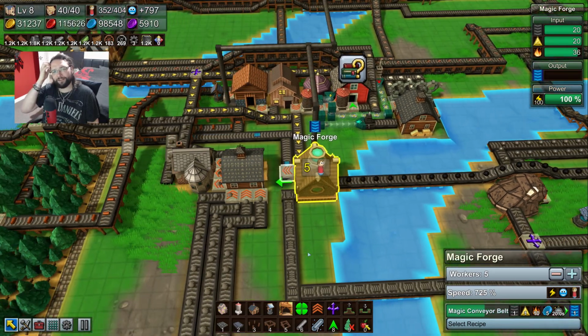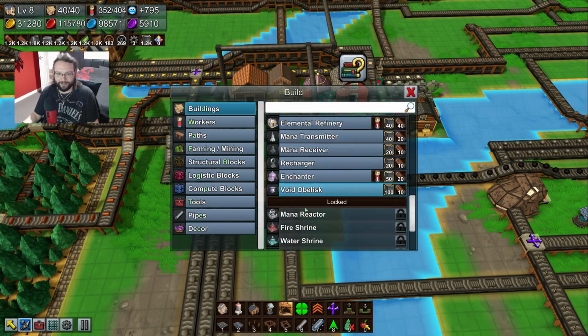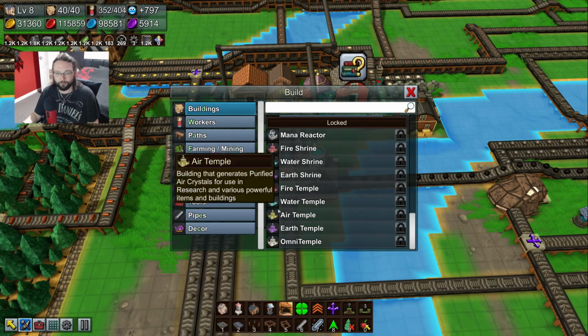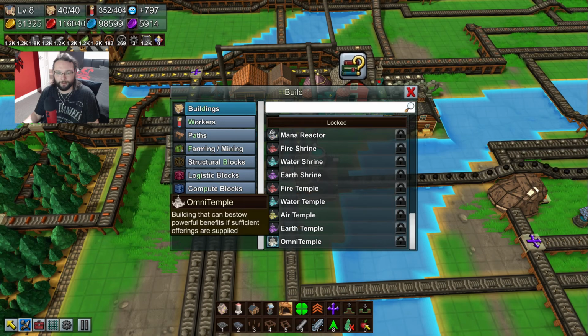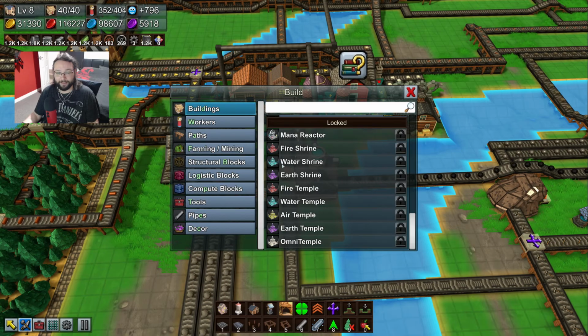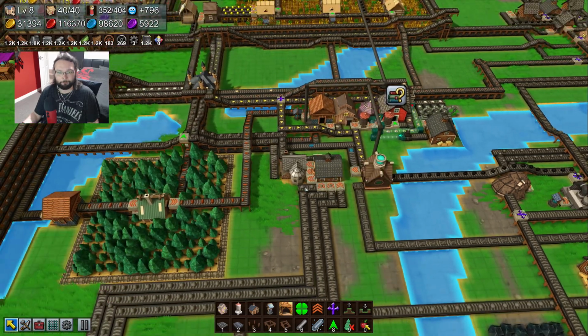Oh, we've got magic belts. We've got magic belts. I wanted to look at this Omni Temple. Oh, you can make temples. You can literally make everything in this game. That is ridiculous.